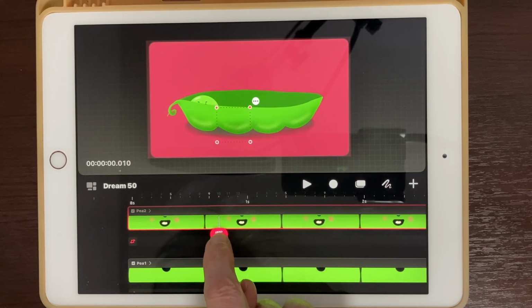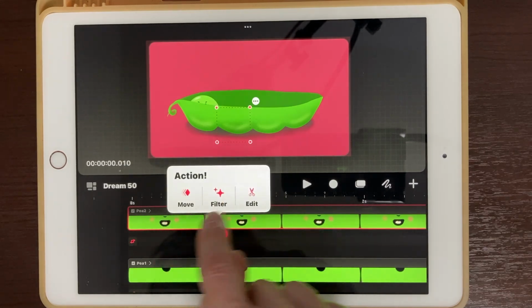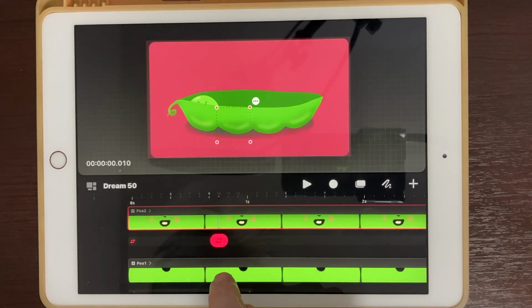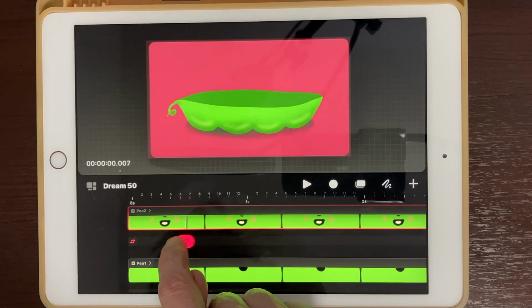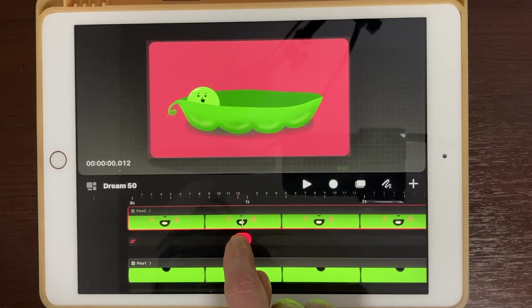It'll be a movie clacker, and then it'll change to this little rescale mark right here. So make sure you're on the rescale mark, unless you want to start a new type of keyframe, then you'll need to go up there and click on it, and then you can create a new kind of keyframe, either a filter or an edit or something like that.